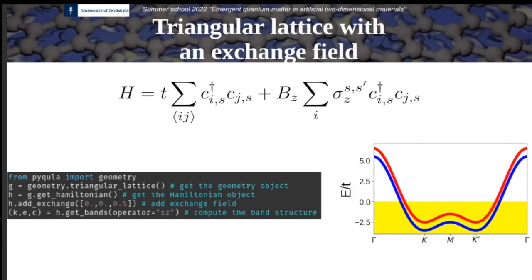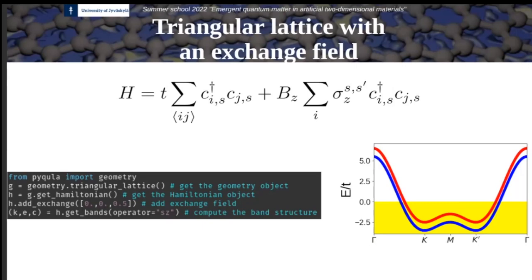Then if you want to start adding other terms to the Hamiltonian, like for example, an exchange coupling or a Zeeman field, so a term like this one. This is the kind of term that you can get, for example, by applying an in-plane field to the two-dimensional material that creates a spin splitting, or this is also the term that appears in ferromagnets intrinsically due to interactions. Then you can do this just with the bound method add exchange. And this bound method add exchange essentially takes as input either, let's say, an array or a function. If you give an array, it assumes that you want this type of magnetization. So a magnetization that has x component equal to 0, y component equal to 0, and z component equal to 0.5.